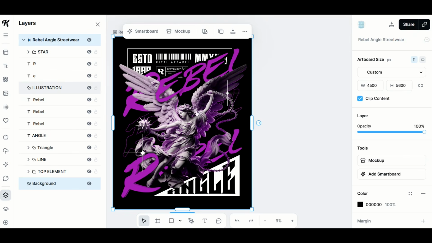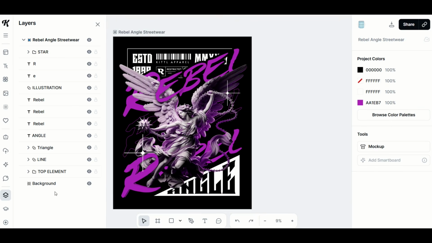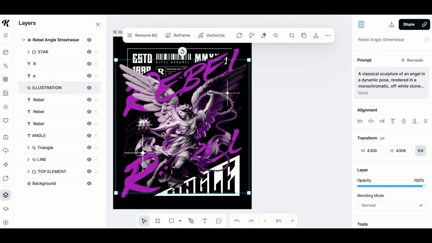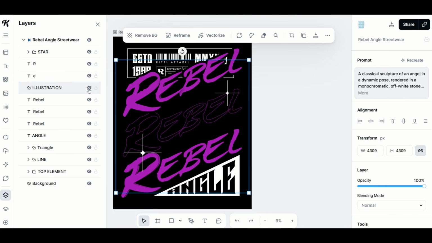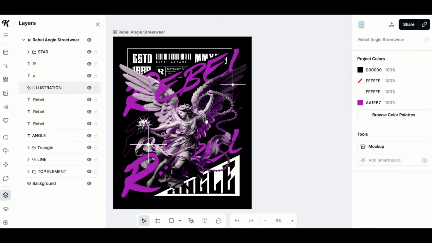So if I wanted to select the angel, I'll select the angel and I can see now illustration is highlighted. So either selecting the actual picture highlights the layer, or I can highlight the layer and that highlights the picture. I'm now going to click the little eyeball button next to illustration and we can see just the angel now has disappeared. This is really helpful if you have layers on top of layers and it's hard to click on sometimes.